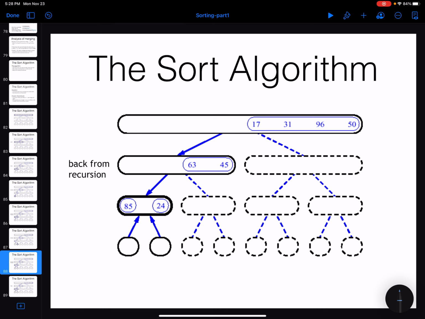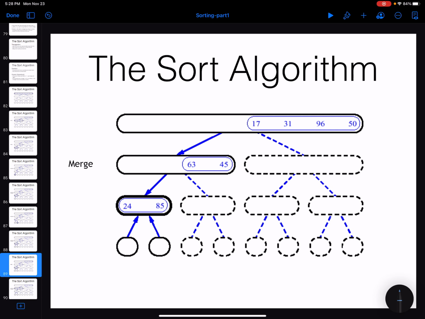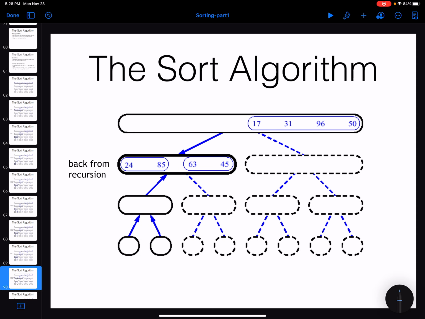So now you have 2 sub-arrays, this one and this one. Both of them are sorted. You merge them, and you get a larger array. The full array here is already sorted. It is sorted and the function call will return this array and say that this is sorted. Okay, so in this function call, you will see that this part is already sorted.